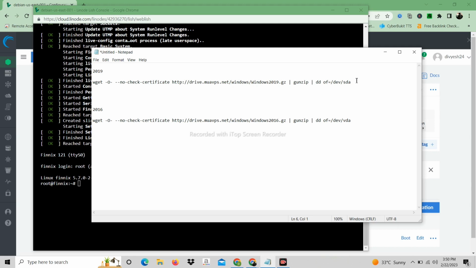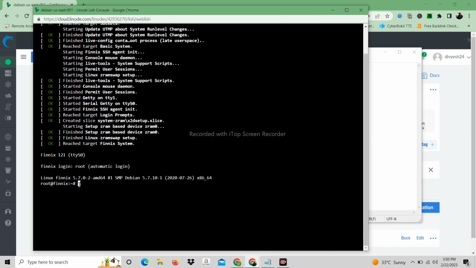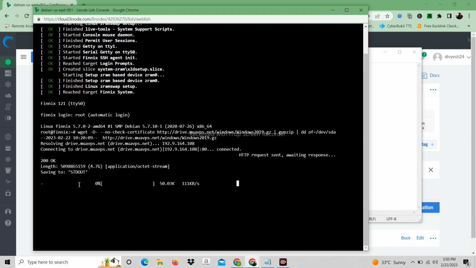Copy this link and paste it in the console. It will take 10 minutes for the download to complete.